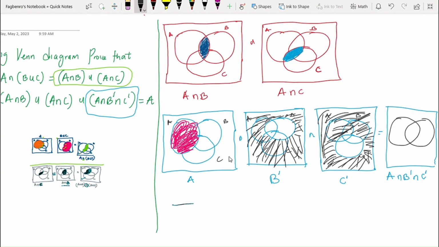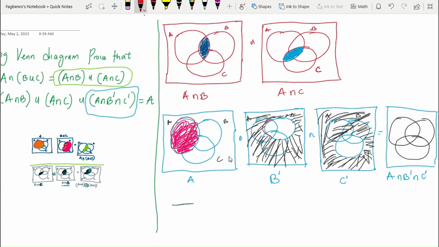So let's draw the final result. You know the cogent point about intersection: what you shade here, the common thing between the 3 particular diagrams, you have to come and shade it here. That is just the thing. So you see that this particular part is being shaded here.